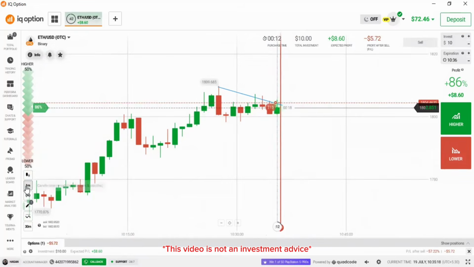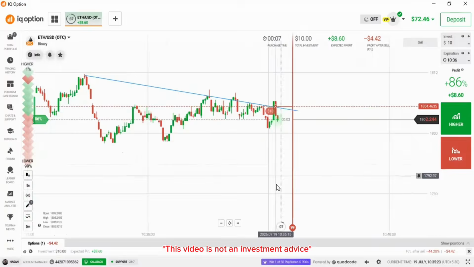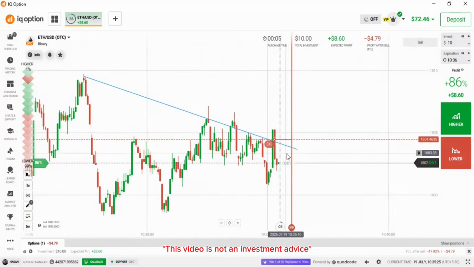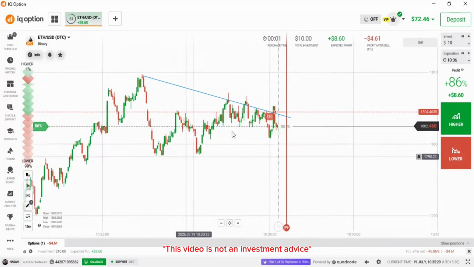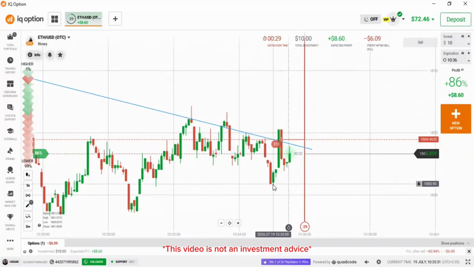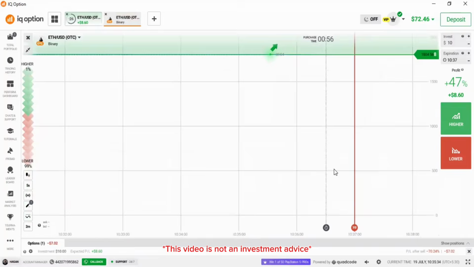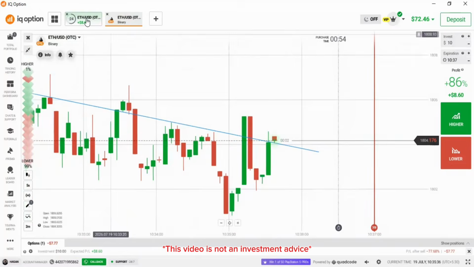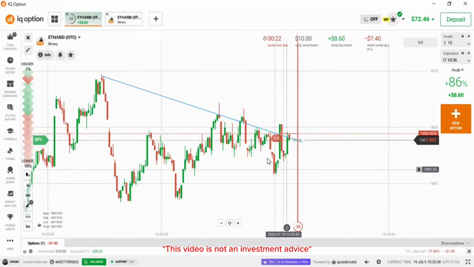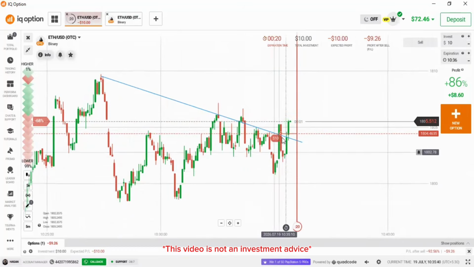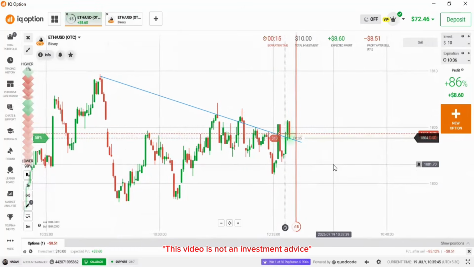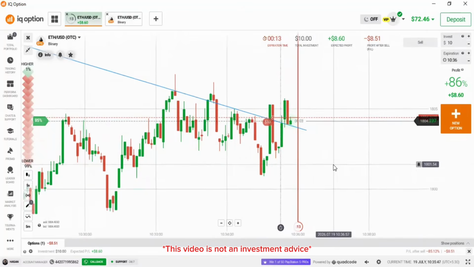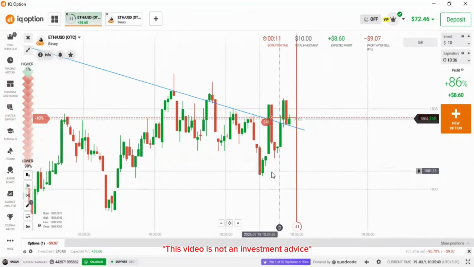So I placed a lower option trade because the market is getting support from this point continuously again and again. And it already made a low. And here as well, it already made a new low in the market. So if the market makes any low, then you can place your trade at the trend line points. It will give you a winning trade mostly. Otherwise, it will not give you a winning trade if there is no new low.